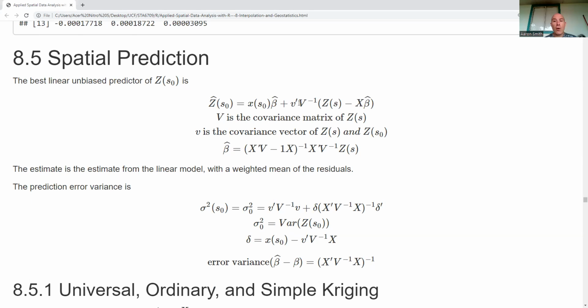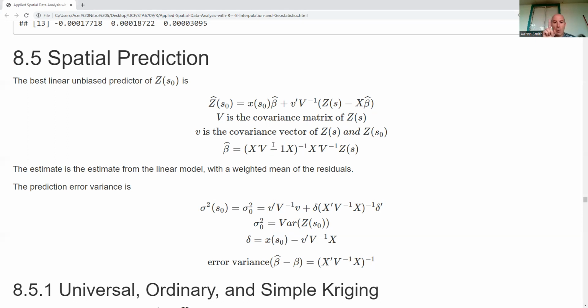V is the covariance matrix of the variable of interest at the locations where I have measurements. And little v is the covariance vector between my observed values at the locations and the location of interest. Oh, this should be an exponent -1 right there. That's an error.